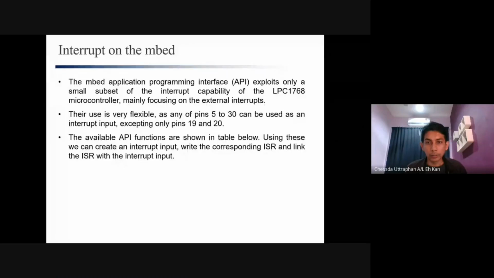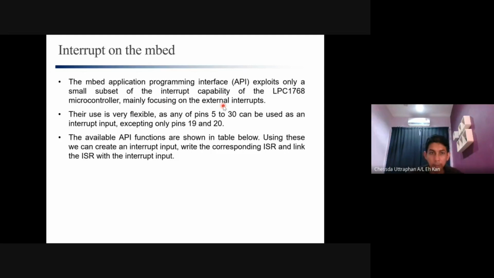All right, so now let's go back to this. The Mbed only gives you some of the interrupt features offered by the LPC 1768, and it is mainly focusing on external interrupt.